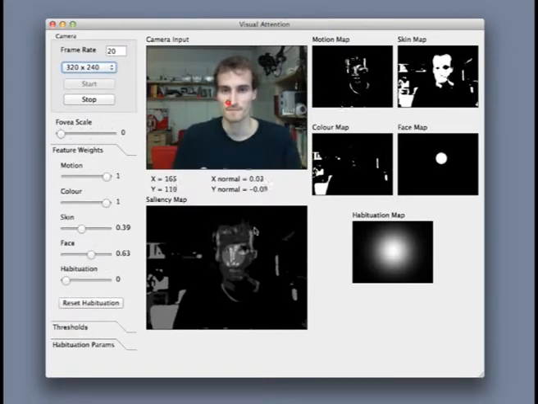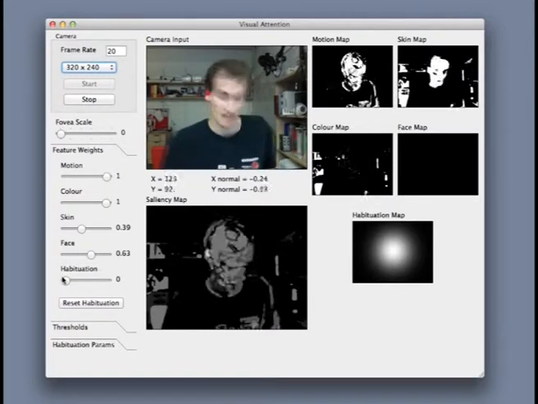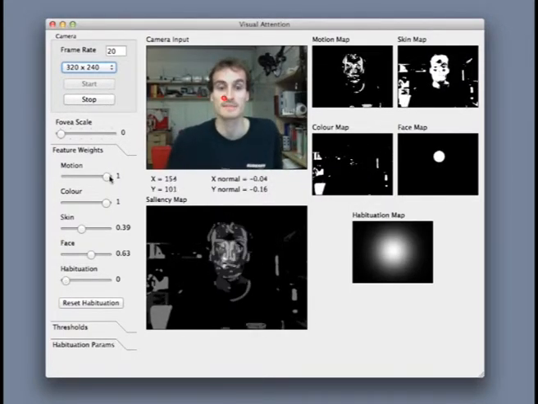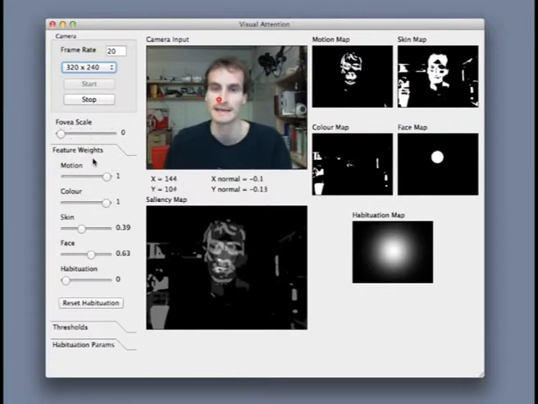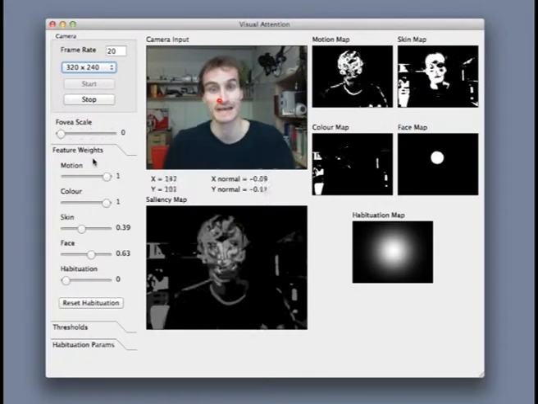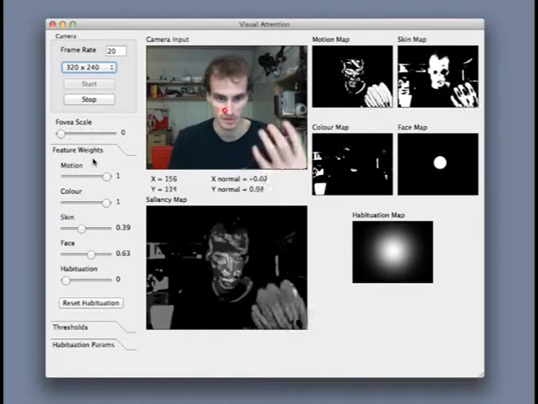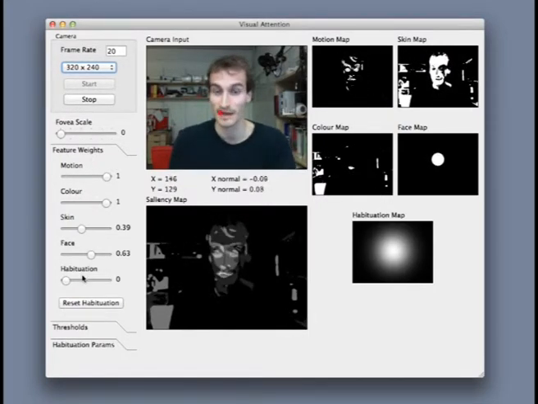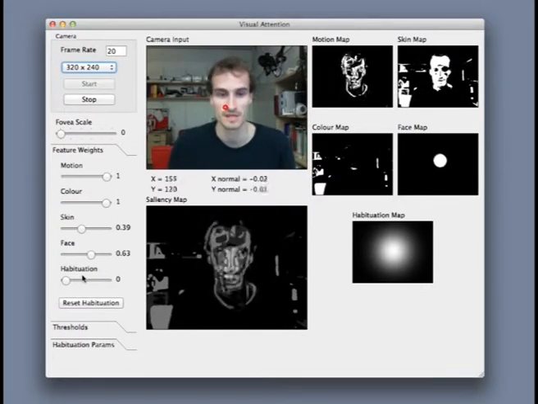And so this in itself is actually very powerful. It's quite a simple model, but you can do a lot with it. And what they do, or at least what Brian Scassellati and Cynthia Breazeal do, is they manipulate these weights with different tasks in mind. So their robot Kismet is either playing, it's looking for a caregiver, it's wanting to engage in interaction with people. And so for each of these different modes, they introduce different weight combinations. And that drives how the robot behaves during these different modes, essentially.